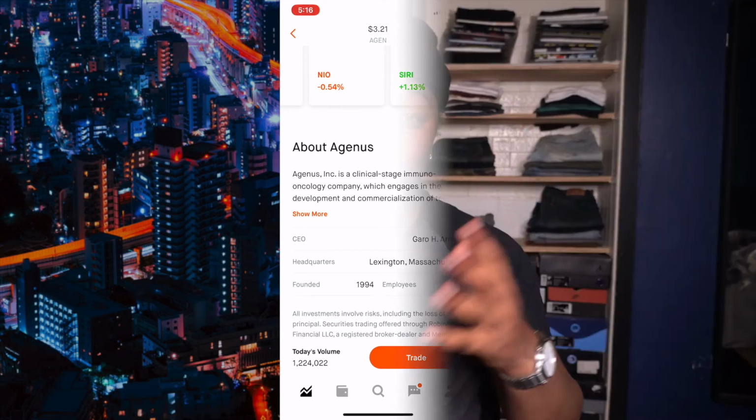All right, now I'm going to be showing you guys how to make your very own watch list. Now, watch lists are very important tools when it comes to investing because they help you decide and figure out your investing strategy. By creating a watch list, you get to watch the companies that you're interested in without having to make a final decision.